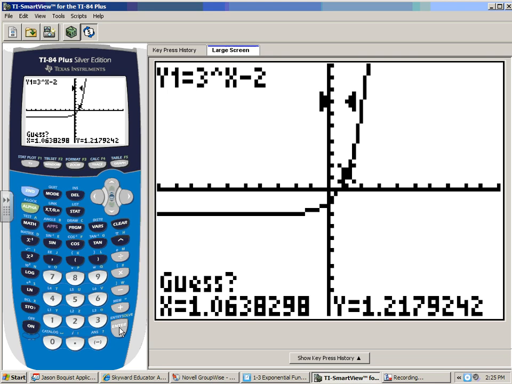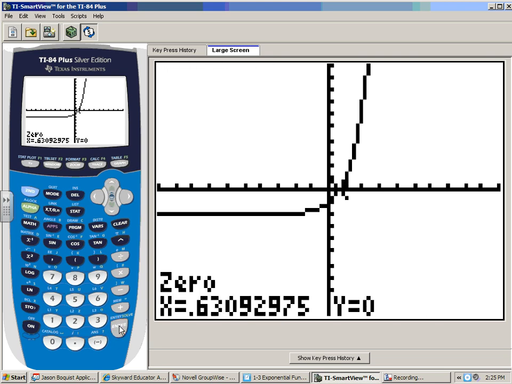Ready? And go. There it is. Exact out to 1, 2, 3, 4, 5, 6, 7, 8 decimal places. Which is way better than having to do all the other methods. Because obviously that would come from some quadratic, perhaps somewhere. There it is. And does it say where to round? Now we'll round out a little ways. So we'll say what? 0.631. Okay.